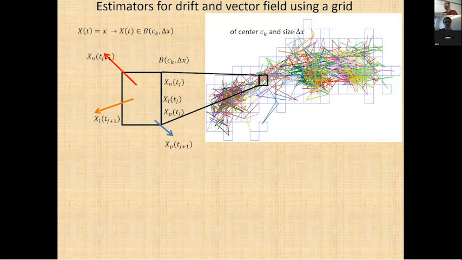How do you implement it? It's very easy. You have an image, you cut it into squares, so you make a grid, and at each point of the grid, you look at when x of t falls into it, and you look at x of t plus delta t, where is the next point? And this will give you a vector. From the vectors, you average them, and this will give you the resulting force at a given point.